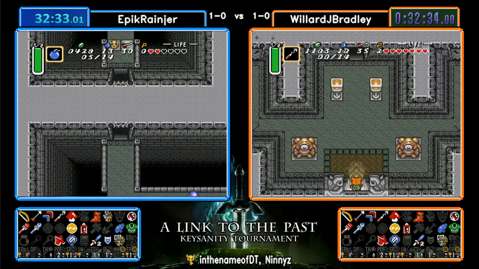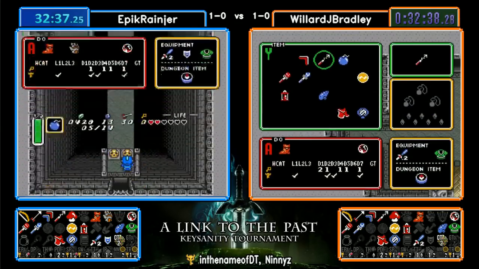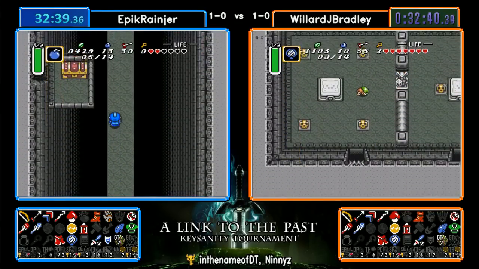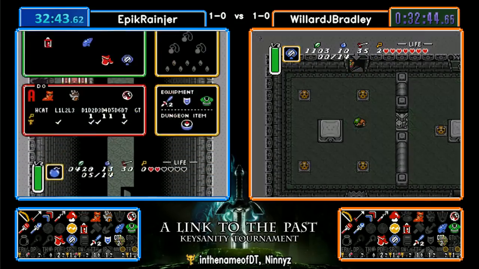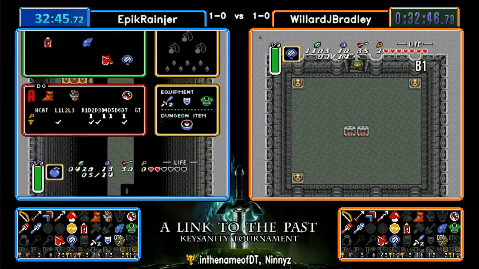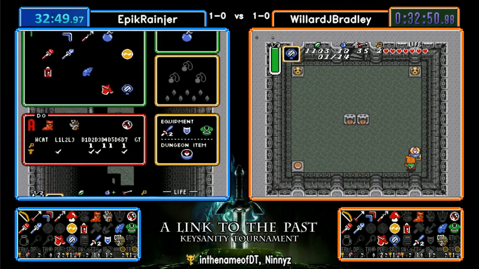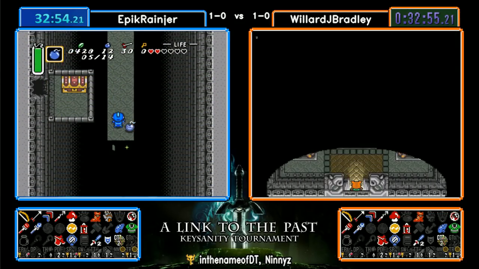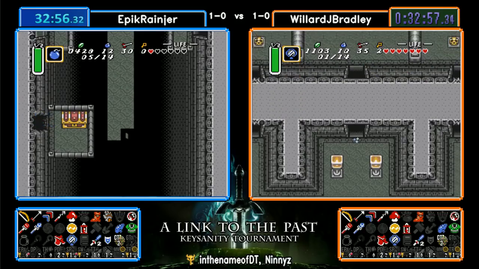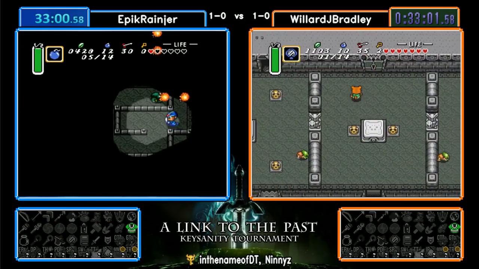I'm wondering if Epic's going to set up a bomb jump anyway to at least check out what's in the dark maze. Not necessarily in sequence, but while you're here, I would certainly appreciate the play. I actually like this idea. I didn't think about this, but it makes a lot of sense. The reverse way through the maze is a little bit tricky, but he doesn't have to worry about that. He's got the lamp. Exactly. It'll be as easy as avoiding Dodongo fire.